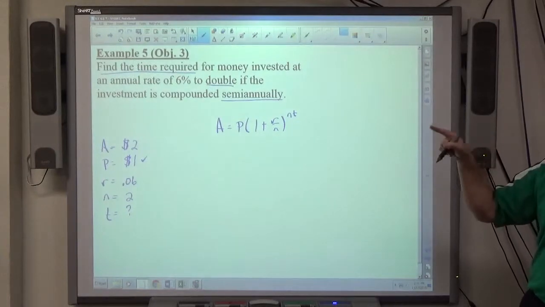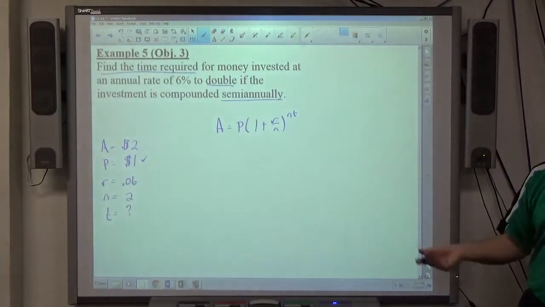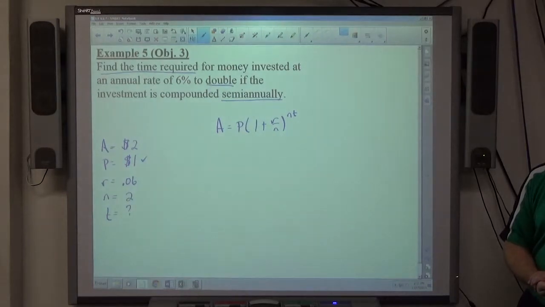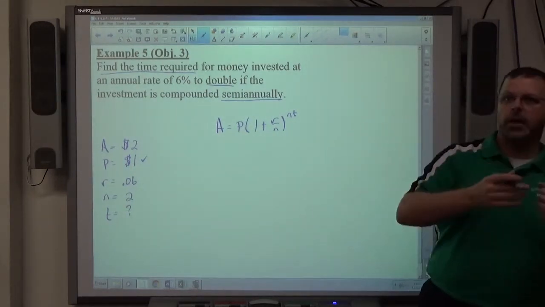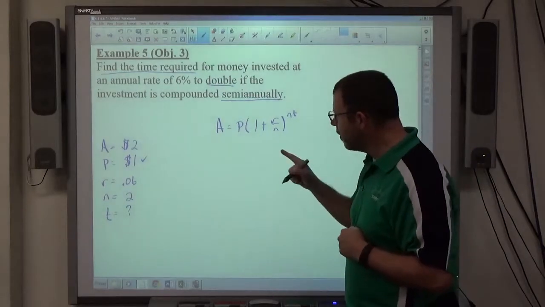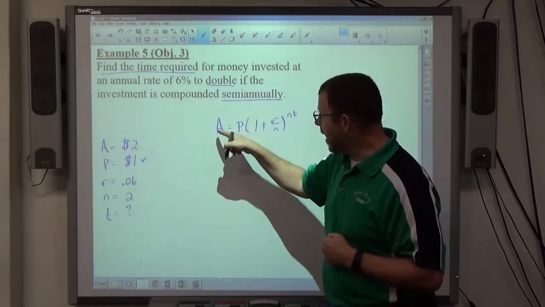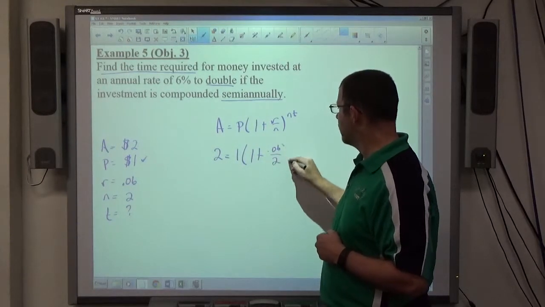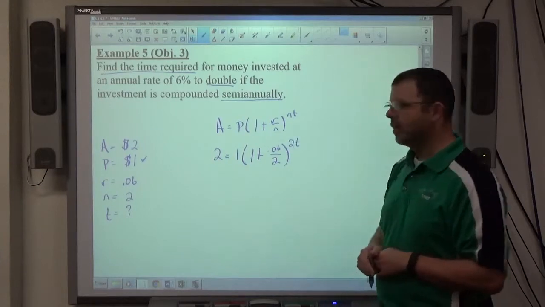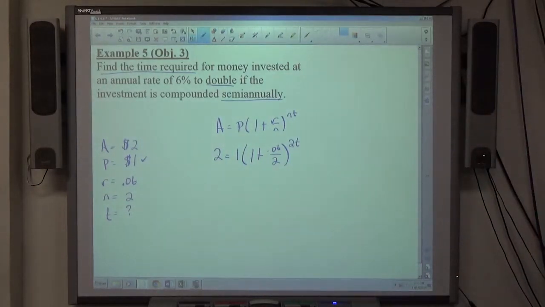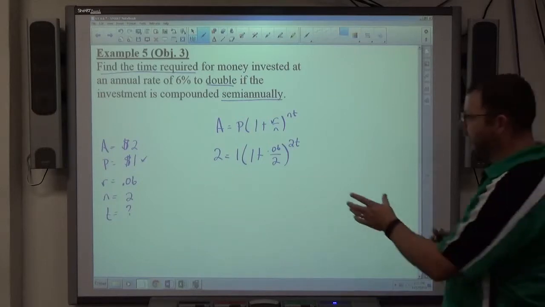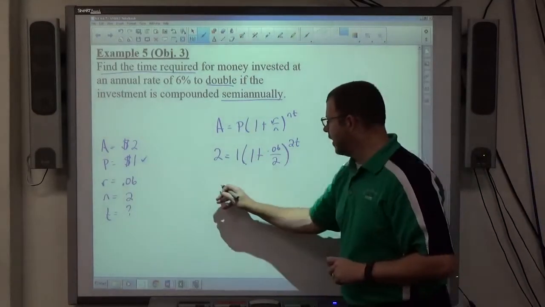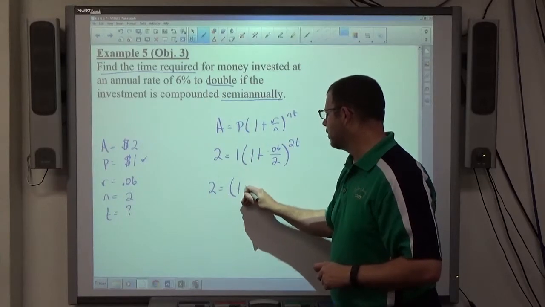So that's how you double your money. Because it takes the same amount of money for $1 to become $2 as it takes $1 million to become $2 million. So again, the amount of money you put in is going to dictate how much money you get out. So if I substitute all the stuff in that I know at this point, A is equal to 2, P is equal to 1, (1 plus 0.06 over 2) to the 2 times t power. You create a nice little exponential equation, right? Now you'll notice that we do not have the power, so that means that we need to get this a little simplified here. So I'm going to get 2 equals 1.03.